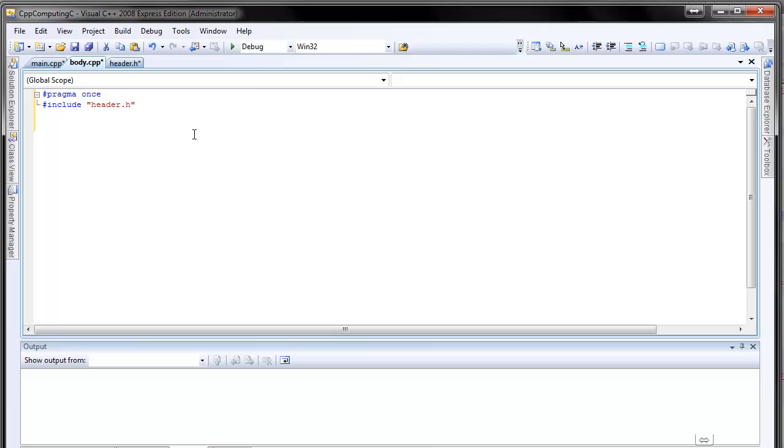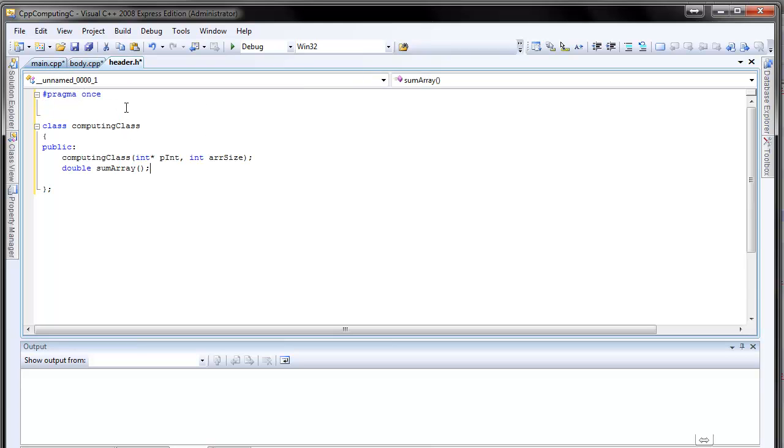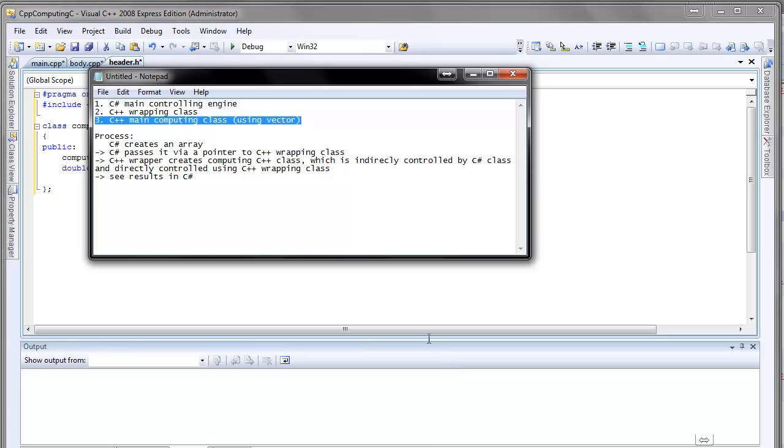And the last thing we want to have is include vector, because as I said in the beginning, we want to do it using vectors.